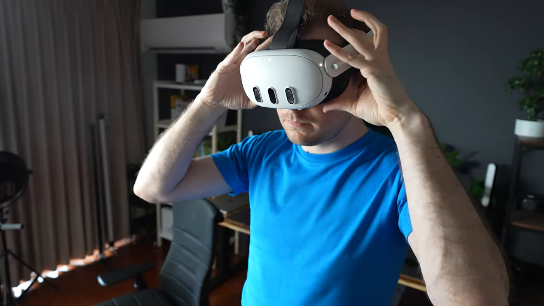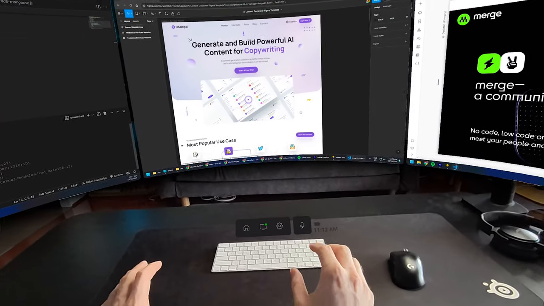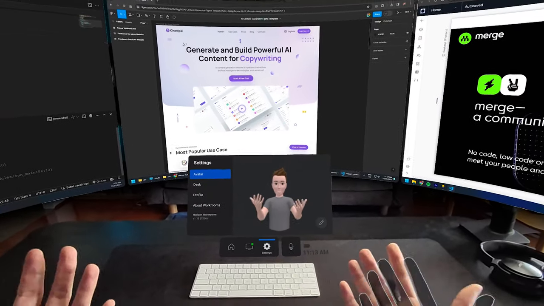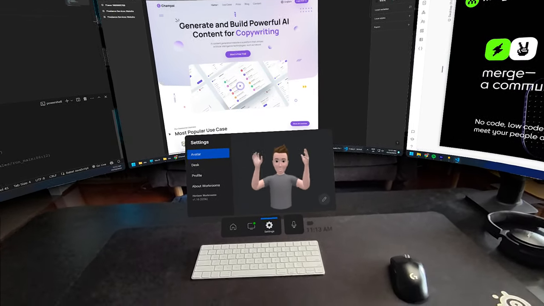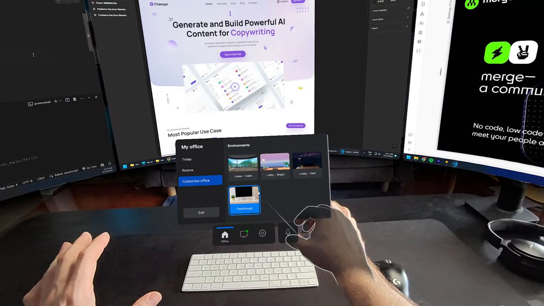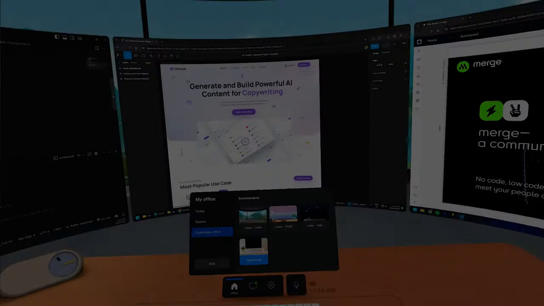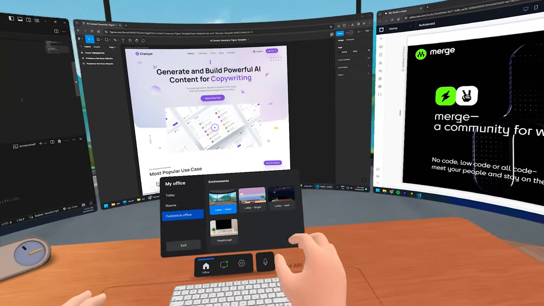This is what I saw. It felt like I had entered the Matrix or Ready Player One. I saw my office and desk like usual, but I had these three massive virtual reality screens overlaid as if I had a super massive widescreen monitor. And with just a few additional hand movements, I was now in my own virtual space, which looked like a hyper-realistic office. It actually felt like I lost my sense of reality.